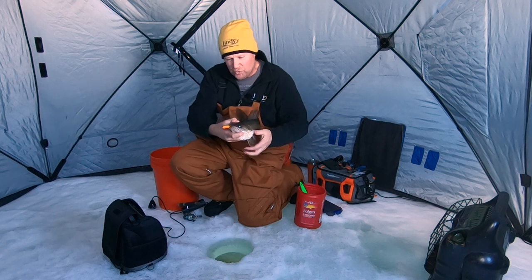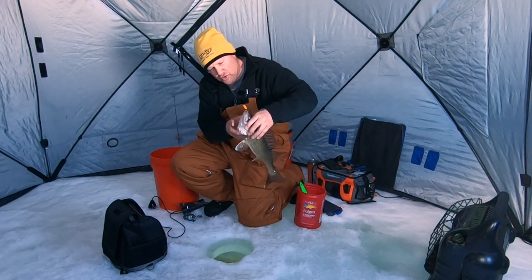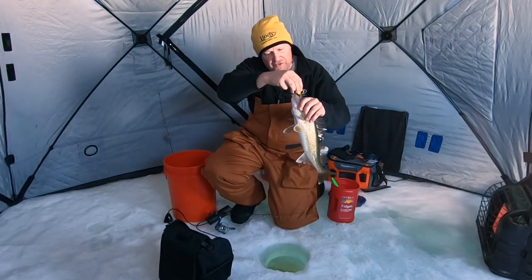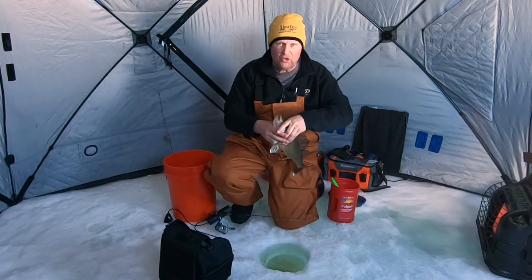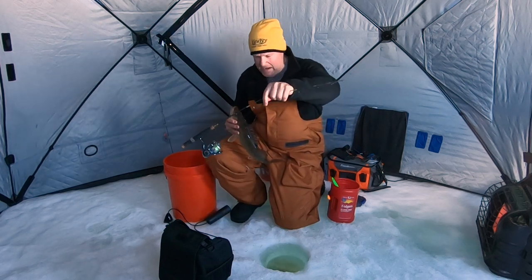Just nailed it. I just switched to that brighter yellow chartreuse, orange tiger. Look at that. That is awesome. What a fish. Look at that. We'll just pop that out of there. How cool is that? Man, I'll tell you, this isn't that complicated.